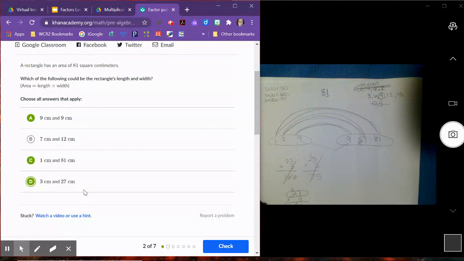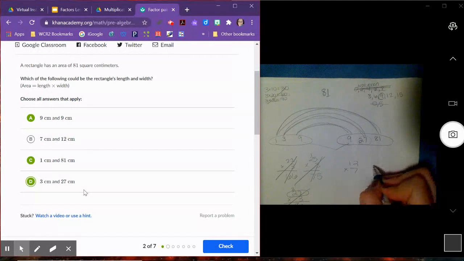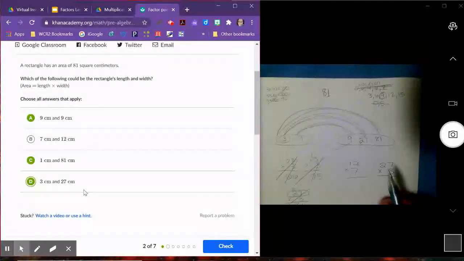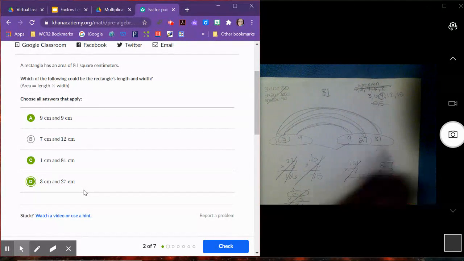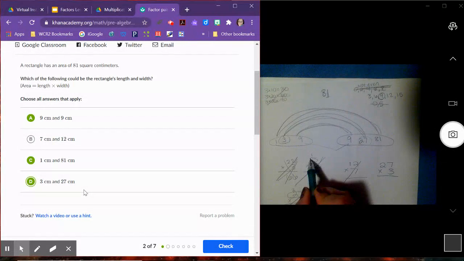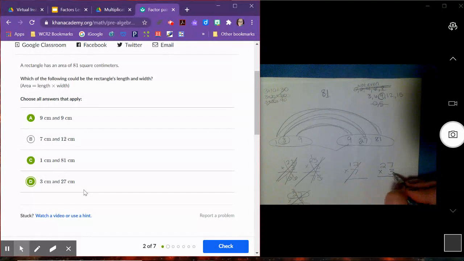Here's another thing, guys, and I should have said this in the beginning. Instead of going through all of this work, what should I have done? Well, I should have just looked at what was on the computer screen. It was either 7 times 12 or 27 times 3. And since I knew for sure that 3 was a factor, I didn't even need that, and I could have just written 27 up there. So I didn't even need to know how to do all this multiplication. By process of elimination and just using the problem, I should have known that 3 times 27 is it, but you do want to check, so that is another thing to be thinking about, is checking your work.